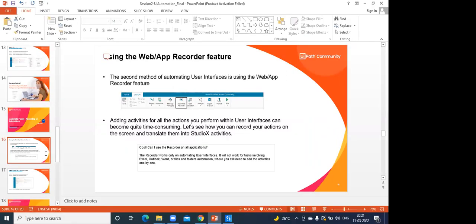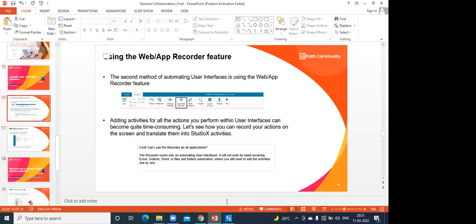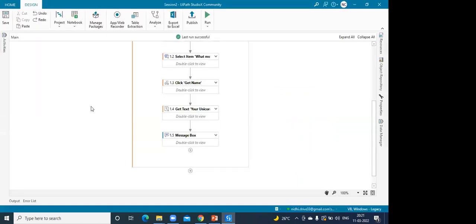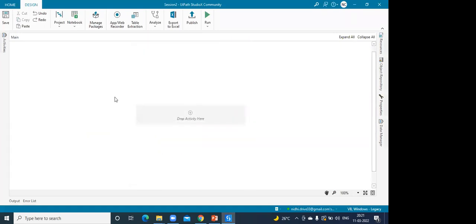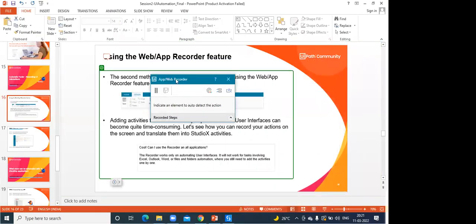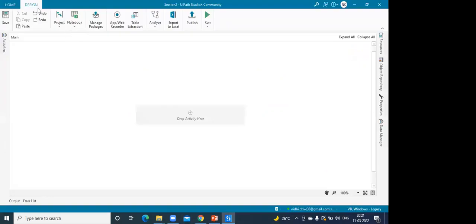So let me quickly show you the recording feature also, right? So maybe let me just delete it, and you can see. Let me just close it once again and show it.